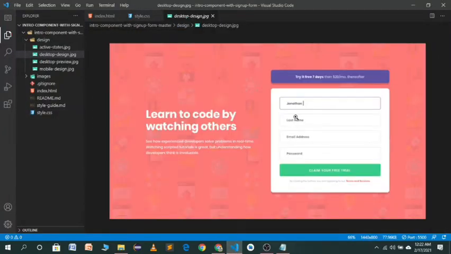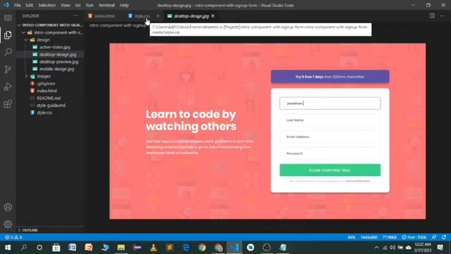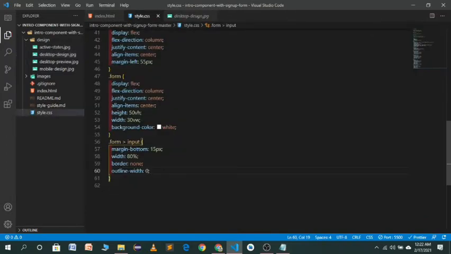What design we want. We have a border color of something like gray one. So we'll use a border 1 pixel solid gray.